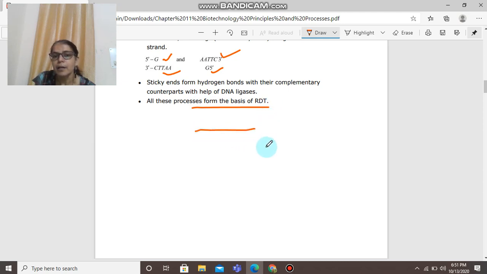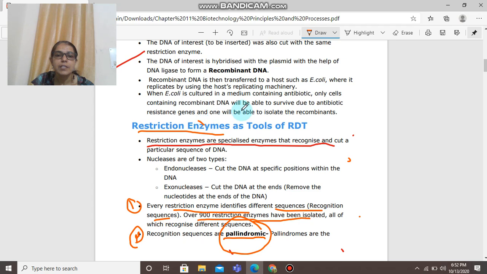Now if this is the one part and this is the second part, formed due to the action of the restriction enzyme, these two will get joined, and that joining is because of the enzyme known as DNA ligase. So if we cut a piece of DNA, which enzyme will be used there? Restriction enzyme. And if we want to join these two things, we will use the DNA ligase. So the use of these two enzymes must be very clear to you: if you want to join two strands, you will use DNA ligase. If you want to cut a piece of DNA, which enzyme will you use? You will use restriction enzymes.